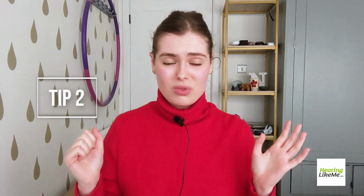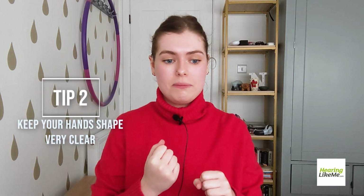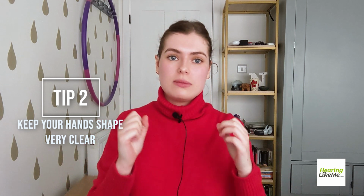And what you also want to do is try and keep your hand shapes very clear. Because what can sometimes happen is you'll be signing and your hands will get a bit confused, and you don't want to be signing an M like this, because it's not clear what that is. So you want to have a very clear hand shape, but you still want it to look smooth. It will take a lot of practice. So just keep practicing. It takes a surprisingly long time to learn it. Yeah, don't worry. You're fine.